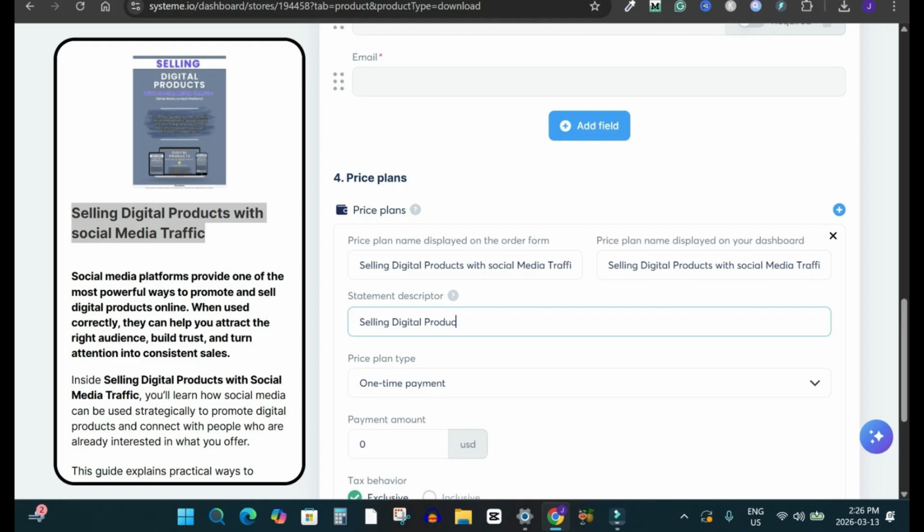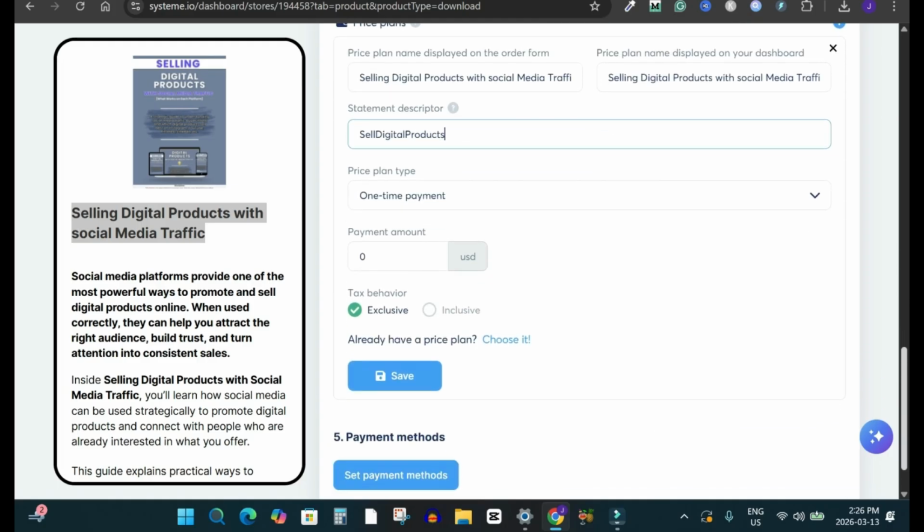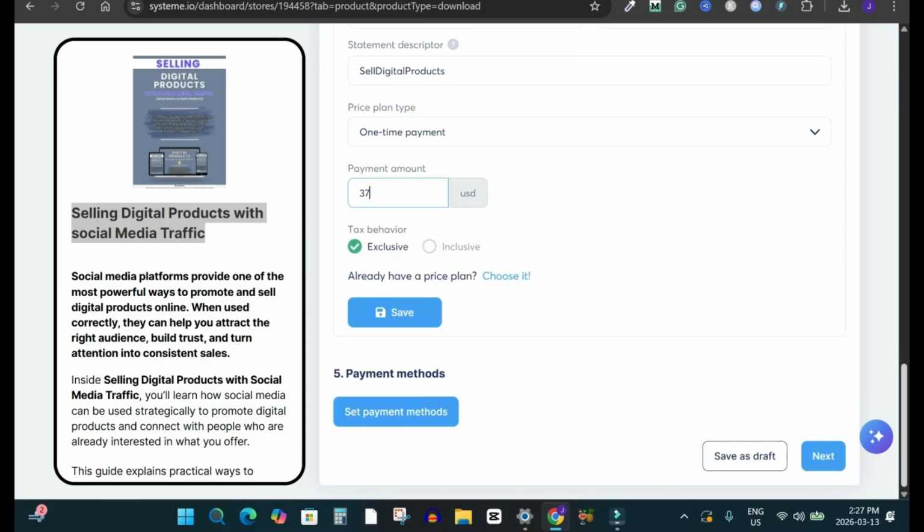But as you can tell, we have only 22 characters, so you have to reduce the text. So I'll make everything short. So I'll reduce this and use. All right, so I've reduced it to sell digital products. All right, and you can join the words together because that's the only way out. Then it's one time. You don't need to write everything in terms of title. You can reduce it. Then the amount, I'll give it, let's say $37 US.